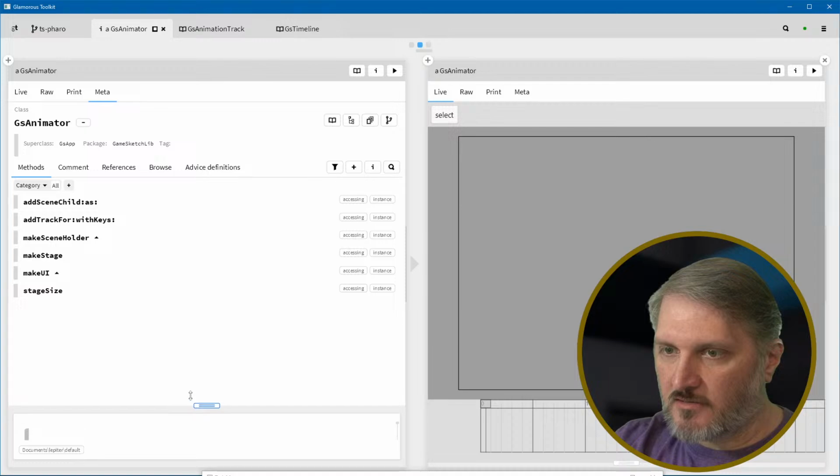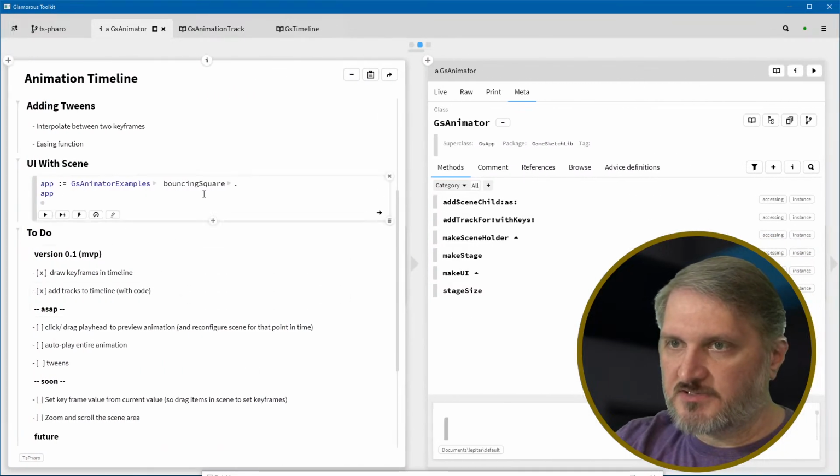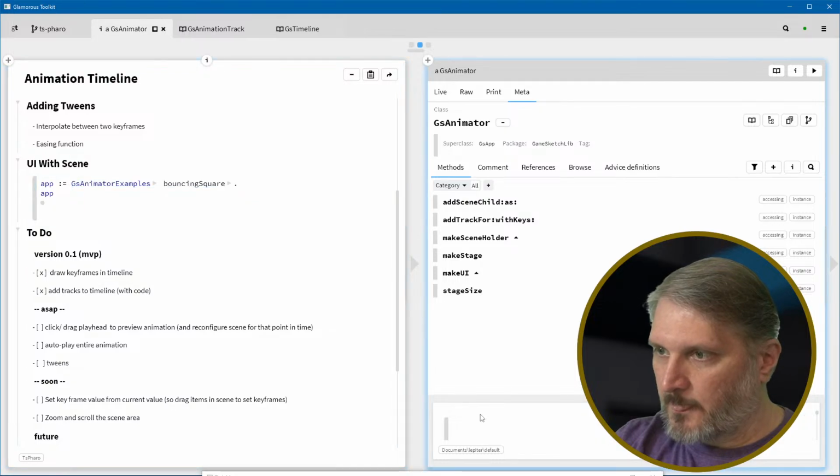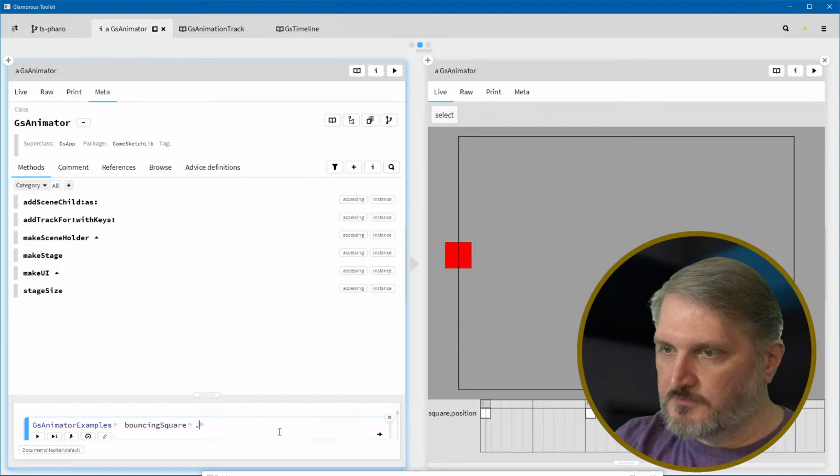But I could do it right here and just copy the example that I copied from over here. This app is GS animator examples bouncing square, which is one that sets up that scene with the bouncing square and the certain number of keyframes.